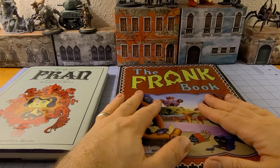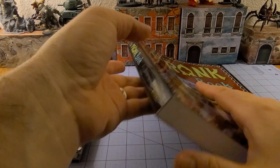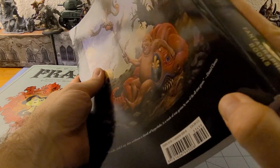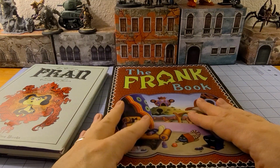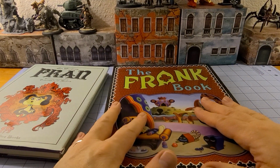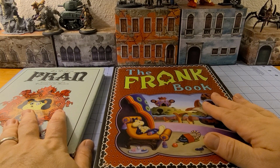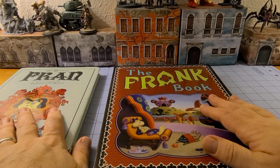So hopefully, I didn't take a look on Amazon. The last time I tried to recommend a book on here, I looked and then it was like $300 or something ridiculous. So hopefully, I would imagine, since this is with Fantagraphics, I believe. Yeah, right there. Fantagraphics is usually pretty good about keeping their more popular stuff in print. So I would hope that maybe this might look a little bit different. Maybe it's been a revised edition since the one I got here. But it should be accessible, and it should be available at a reasonable price.